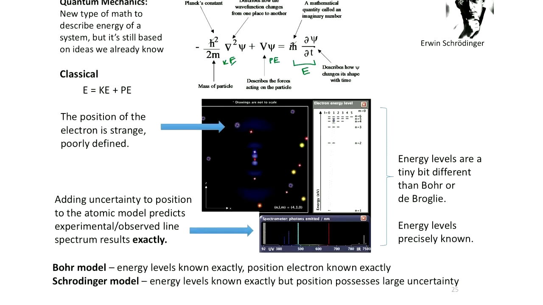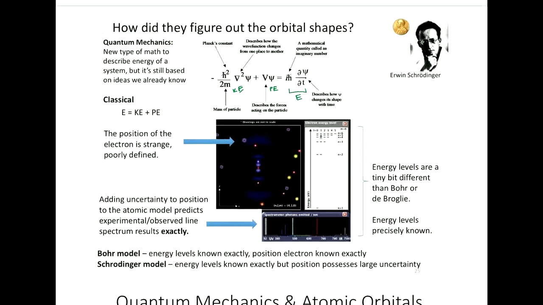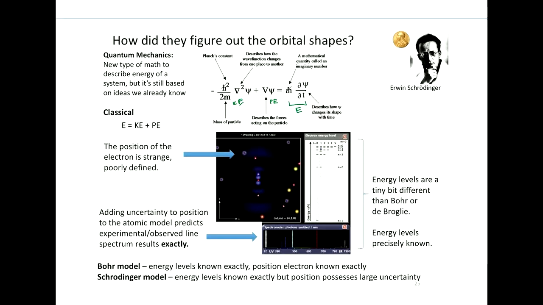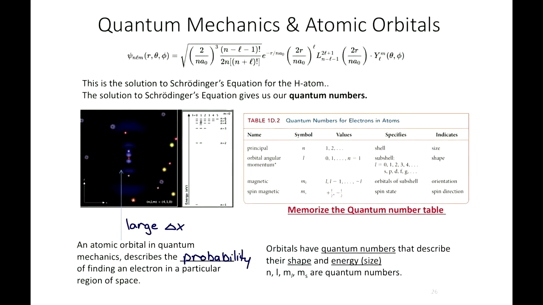So that's just comparing the two ideas, but the Bohr model will still get you like 95% of the way to the idea of our hydrogen atom, but the Schrödinger equation, once you solve it, 100% describes our hydrogen atom. All right, so there's that. And just for completeness, I showed you the Schrödinger equation, and this equation is the actual solution to the Schrödinger equation. Yeah, it looks real complex.